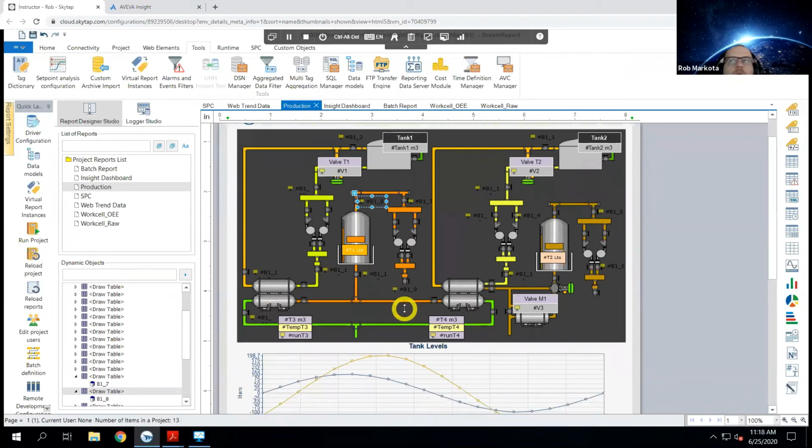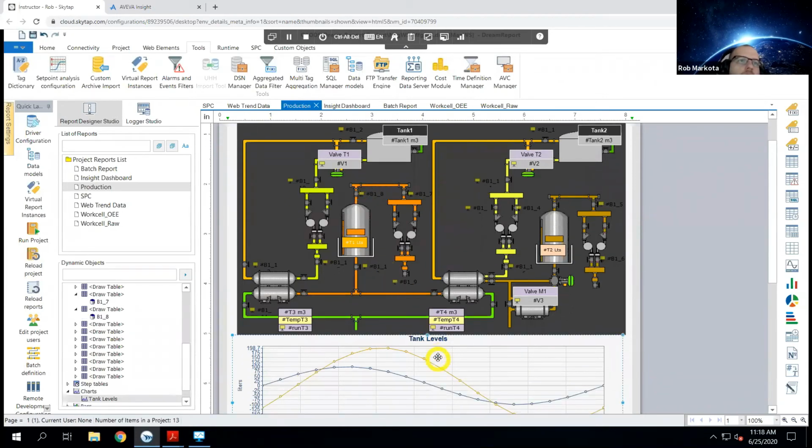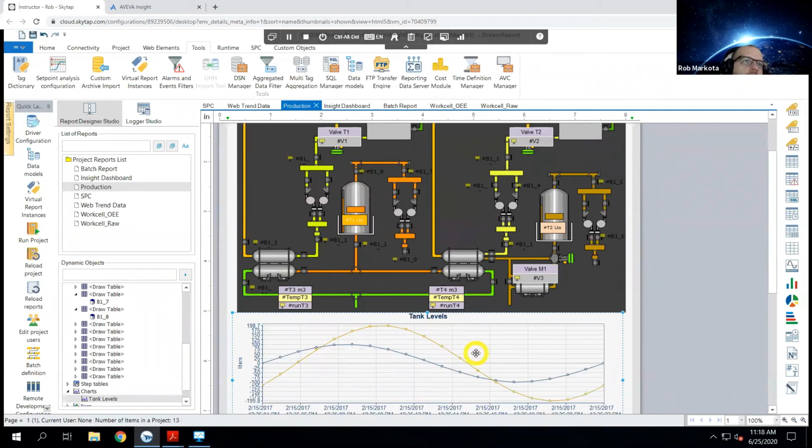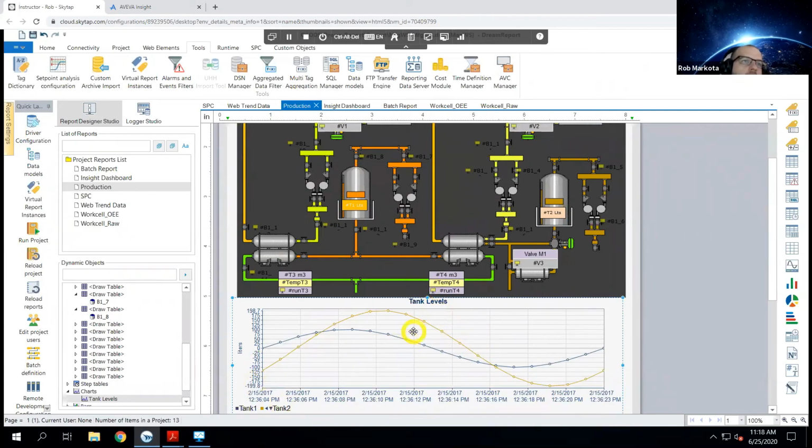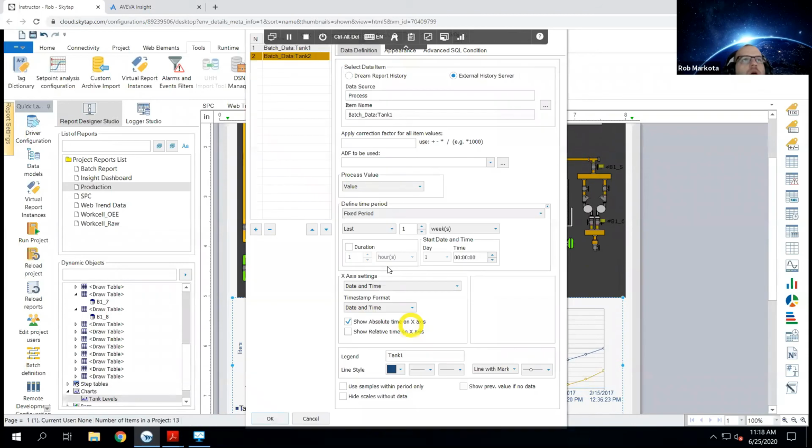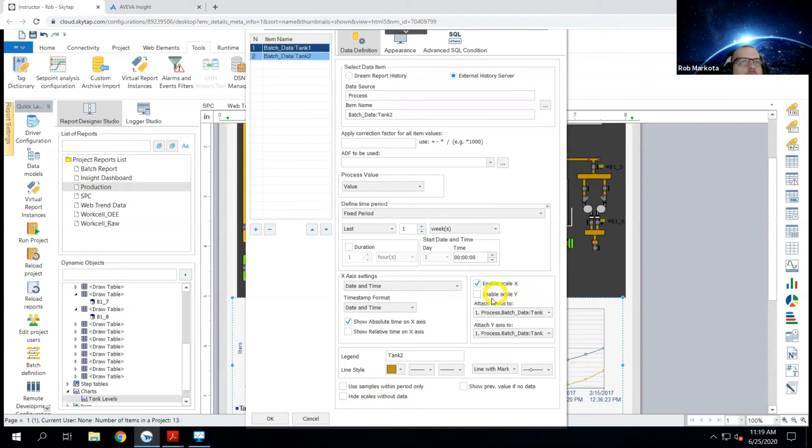Now, at the bottom here is a chart that's tracking specific values of tank 1 and tank 2. If we open it up, we can look at the chart configurations. I mean, Dream Report is great at having a multitude of configurations. So if you can see right here, we can select on tank 1 and tank 2, and we can attach the x-axis of tank 2 to tank 1 or make it its own independent.